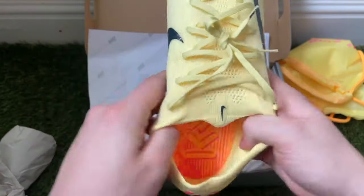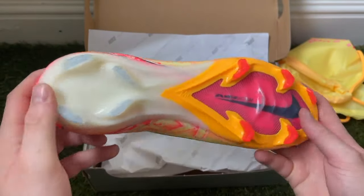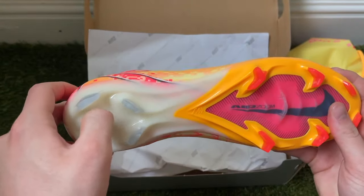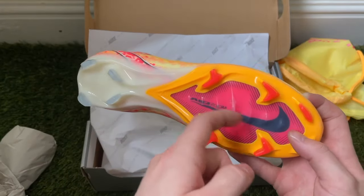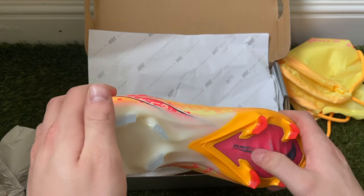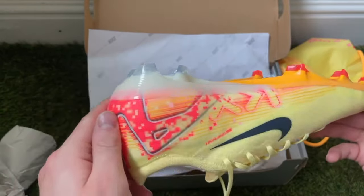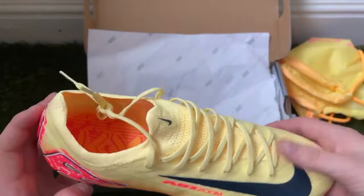But as always, do use them for at least 1 to 2 weeks out of the box, as we recommend, just to get used to the boots themselves and the new sole plate as well. It's much more aggressive than previous editions, so you need to break into the boots and let the material in the upper soften up before you take them into team training or matches, just to help reduce any chance of injuries or hurting yourself, and also for the small details in terms of performance.